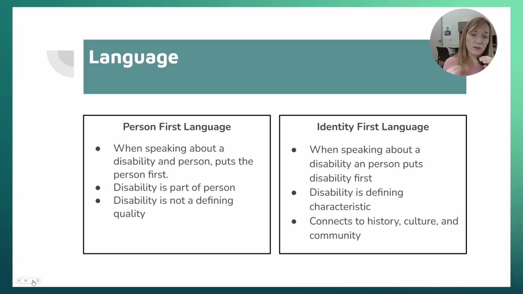Another thing about identity-first language is that it really has a place where they feel like it connects them to their history and their culture and a community. So going back to the way we think about disabilities again, right? And not feeling the sense of it's something that should be ashamed of. It is definitely something that they feel connected to. It defines them, and they want to make sure that they highlight that because it's a big part of who they are. So again, thinking about most disabilities, for example, Down syndrome, you would use person-first language, but there are some disabilities that you would switch to identity-first language. And if you're ever unsure, again, we honor the person who has the disability, and that is a question to ask them.